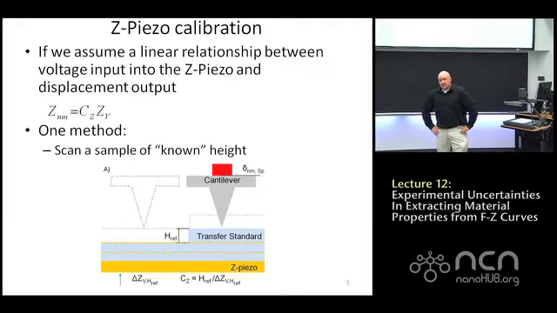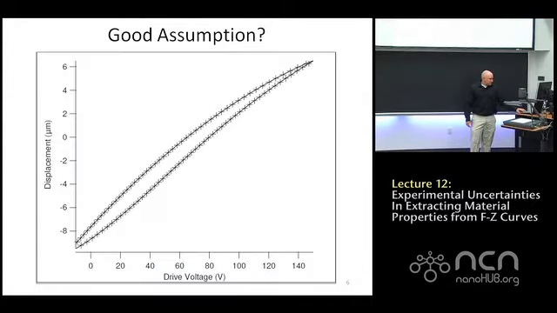CZ is our reference height divided by whatever voltage we measure over this height. Now, of course, it's always a good idea to ask how good of an assumption this is. So what this curve is: we have some other linear sensor that we've measured the displacement of the Z piezo in microns. Let's say we've measured it rather accurately. And then along the x-axis, we have our voltage input to the Z piezo.